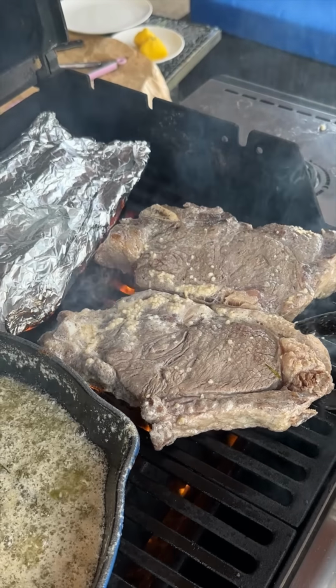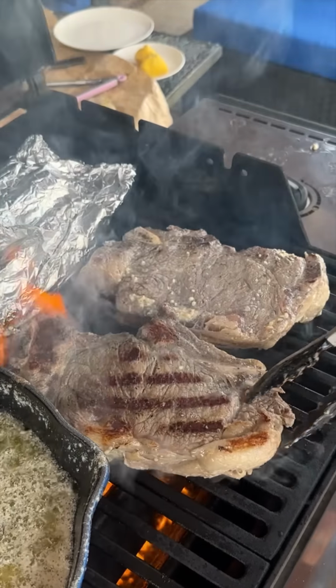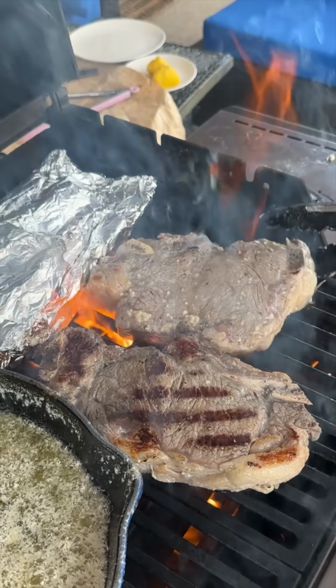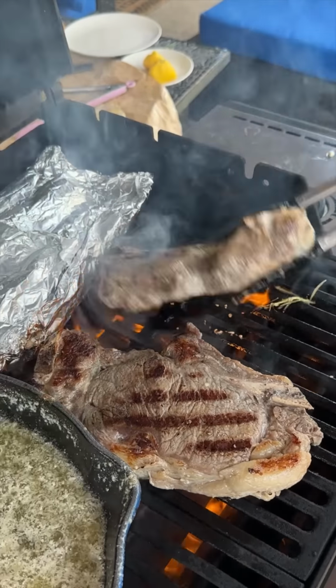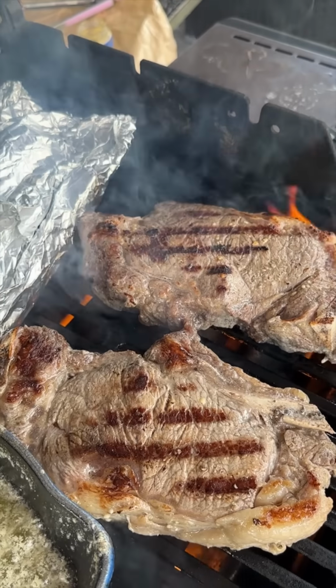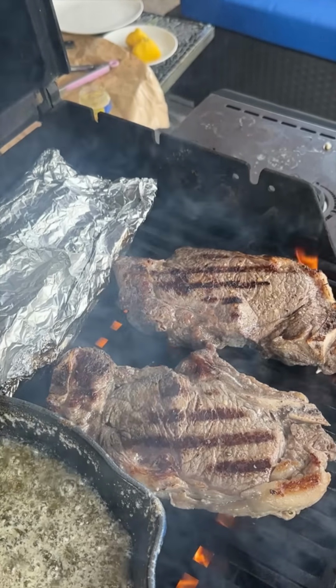Flip it. Put my thing down, flip it, and reverse it. Look at that! That is beautiful. These bone-in strip steaks. Oh my gosh. Look how gorgeous that is. Woo! Oh, I can't wait to try these.